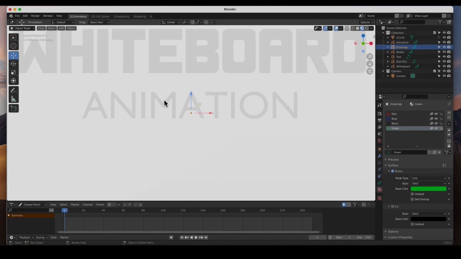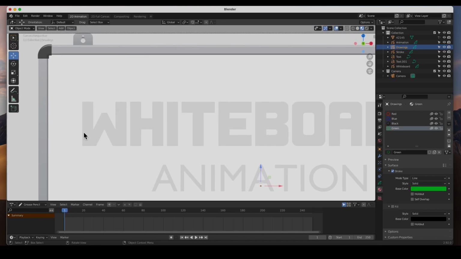I'm going to zoom in on this, and we'll start drawing here. One thing that you have to keep in mind is that you have to draw in the order you want the animation to be. So for example, I'm not going to draw the W and then the E and then the other letters, if that's not the order that I want them. That's the order that I should draw them in. So I just want mine to go in order. I'll draw the W first, and then the H, the I, T in order. Draw in the order that you want the animation to be.